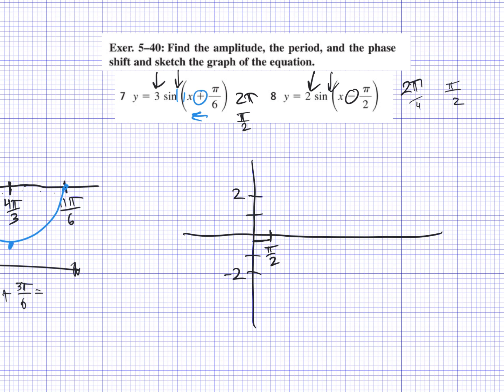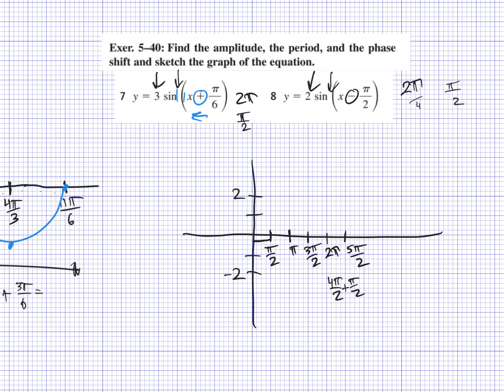That makes each of these increments pi over 2. So if we're starting at positive pi over 2, we add another pi over 2. That gives me pi, or 2 pi over 2. Another pi over 2 gives me 3 pi over 2. Another pi over 2 gives me 2 pi. And we need one more. So 2 pi would be 4 pi over 2. I'm just doing common denominators in my head while I'm doing this, okay? So this is 5 pi over 2 where it's going to end.